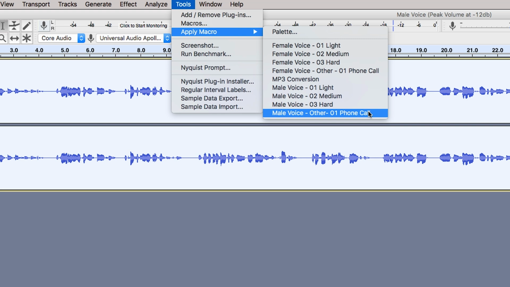So I've done some specific EQing for that, for the male voice and the female voice. Then we have light, medium, and hard processing intensities. I recommend starting with the medium because that is kind of like my to-taste processing amount. If it's too hard for you, just go down to the light. Maybe that works better for you. And if medium isn't really enough, you want a bit more of a crunchy, compressed, more EQ'd kind of sound, you can go to the hard and that's what you will get. So I'm going to apply the male voice medium.